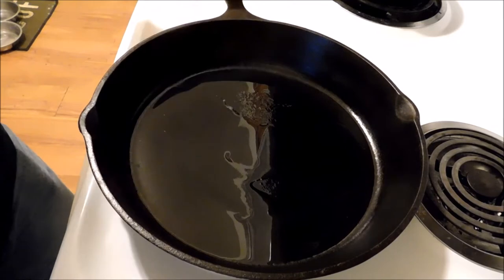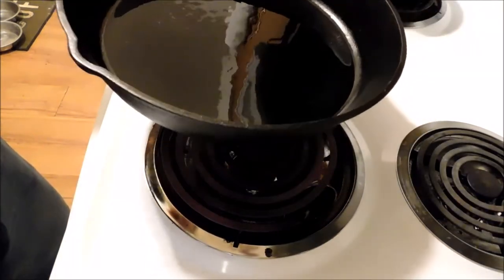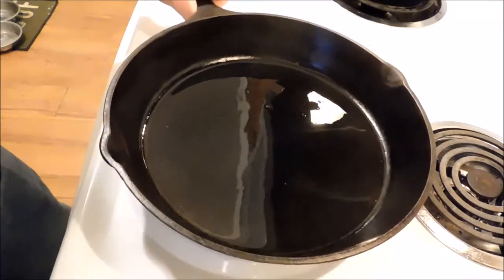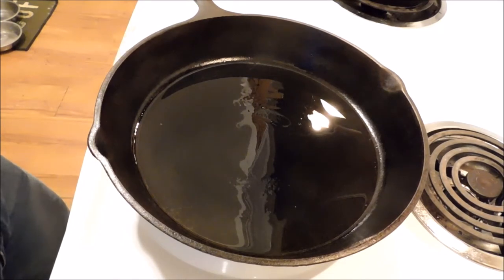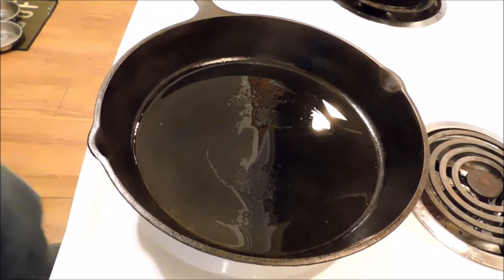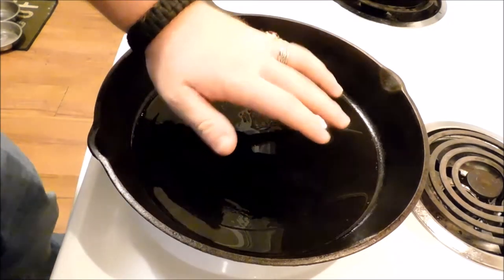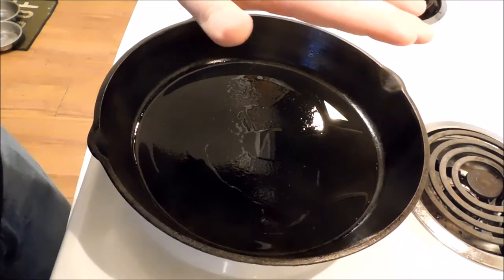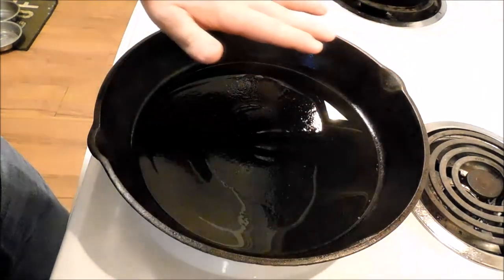You see how that oil is just barely starting to move by itself? That's when you know it's getting warm. If we pick the pan up, you can see how that oil kind of moves by itself, flows almost like water. That's when you know your oil is getting warm. We want this olive oil almost smoking before we throw those pork roasts in. We want them to sear on the outside real quick, but not heat the center up too much — just sear it on the outside. One of the reasons I like cast iron is you can hold your hand up here and feel that heat. I can feel heat almost eight inches off the skillet. You get a good even heat — no hot spots, just a nice heat.